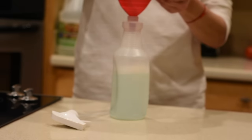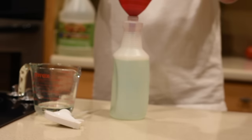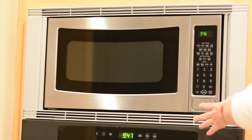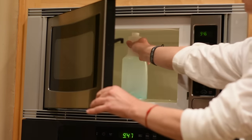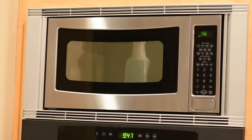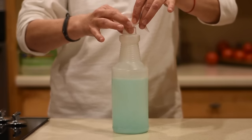After that, in a plastic spray bottle mix two cups of white vinegar with two tablespoons of Dawn dish wash soap — any dish wash soap would do, I happen to be using Dawn. Heat it up in the microwave for two minutes and be very careful when taking the bottle out because it's going to be very hot.